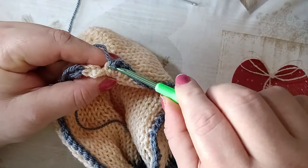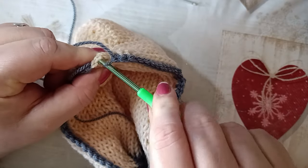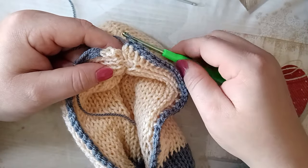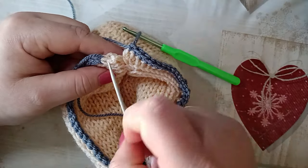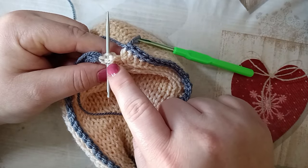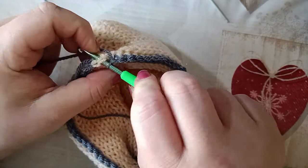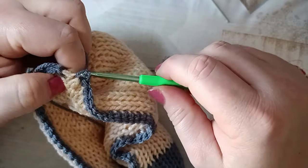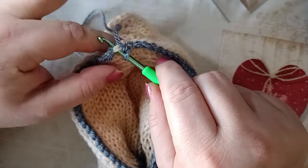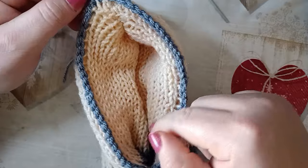So you grab stitches until you can. So this is my last on this side here. And there is this other stitch right here, just on the other side of the seam. So I'm going to grab that one. And I'm going to go back inside where I started first. So this is my first round done.